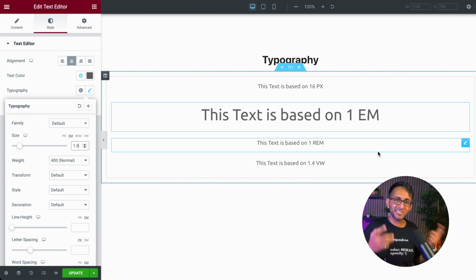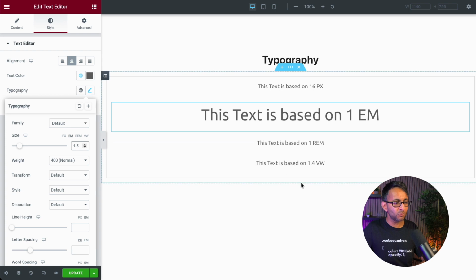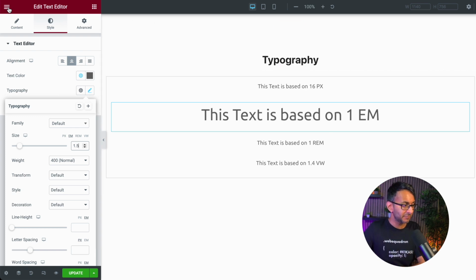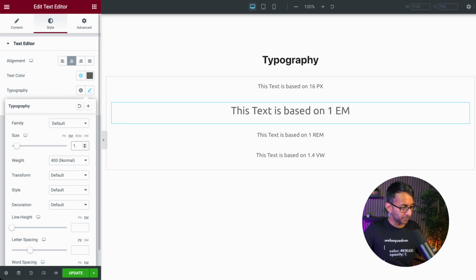Can you understand? It makes it a little bit easier to apply. But what if I don't just want to touch the EM, I want to touch the REM? Well, the root HTML here has not actually changed. That is also still defaulting to 16. So let me show you what you would do for that. Let's pop this back to be 1.